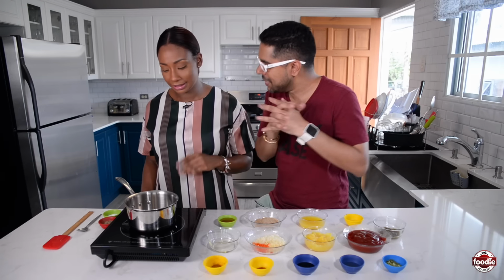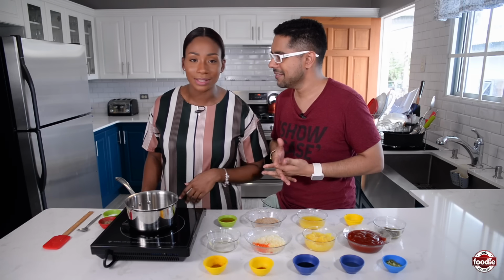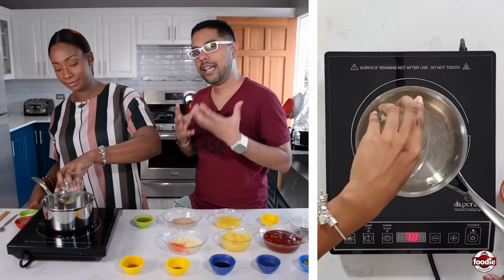So we have our saucepan on the stove. Saucepan or saucepan? Which one? It's saucepan. We have it on the stove, medium heat. I need to put some vegetable oil inside there. Okay. So you're going to get that nice and hot.